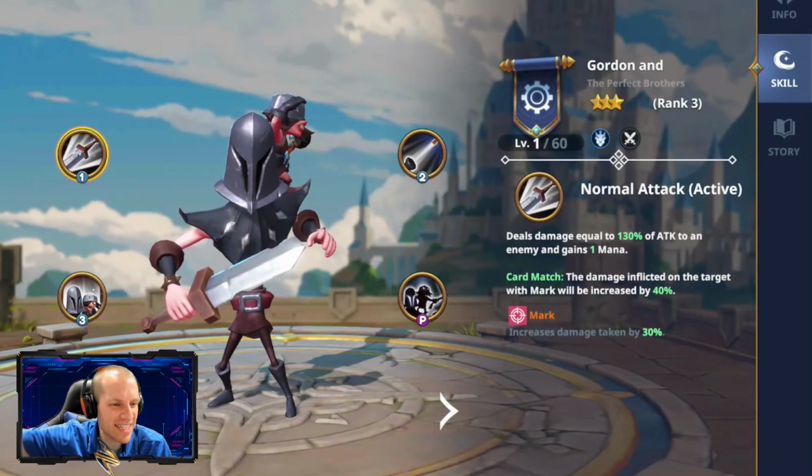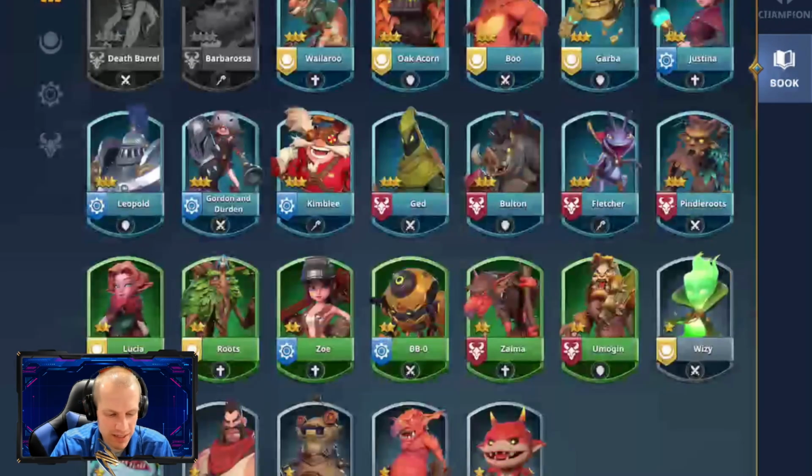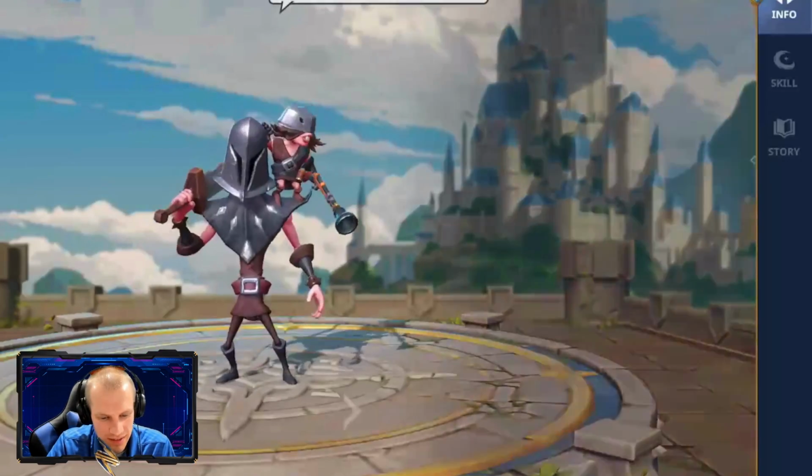Okay, my first S tier character. Gordon and, what's his name? It's cut off. Gordon and Durden.